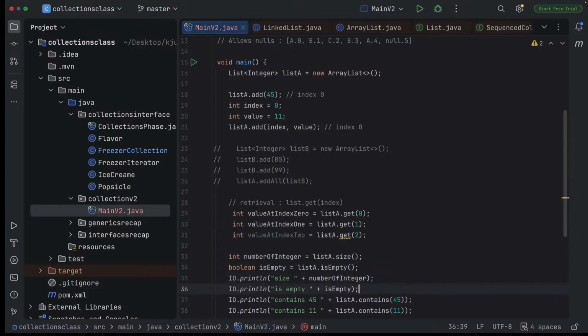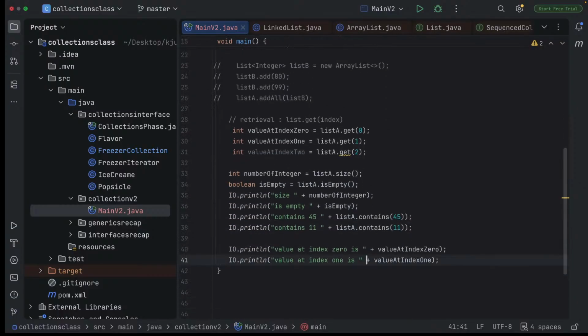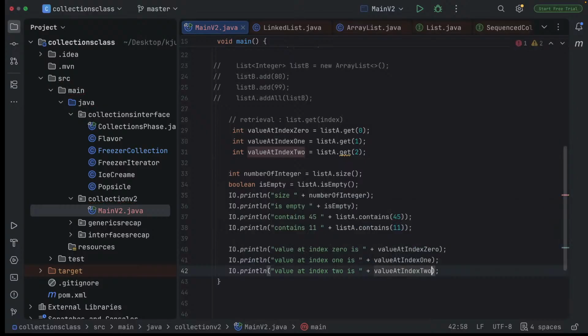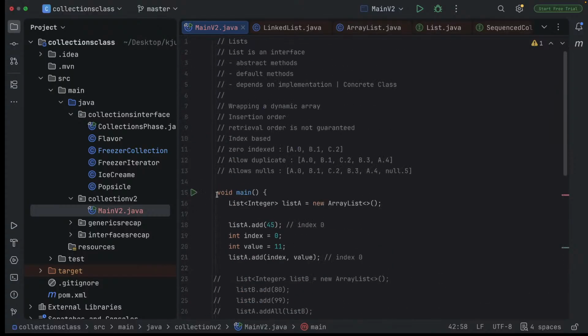Let's see what happens. I'm going to print that, value at index 2, and that will be our value at index 2. Let's see.